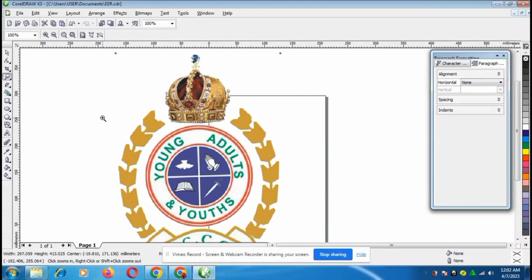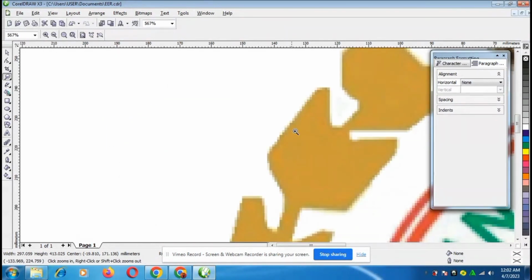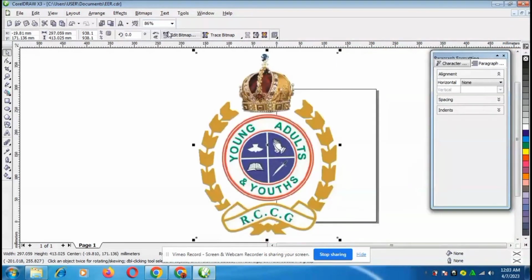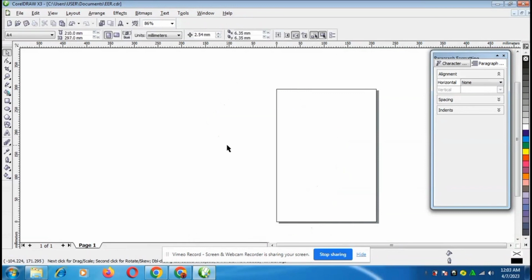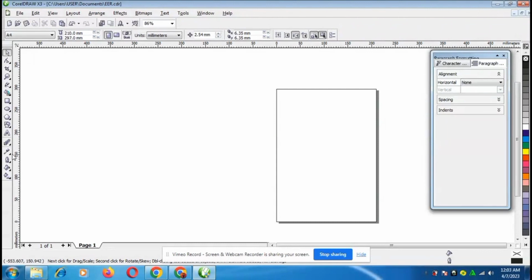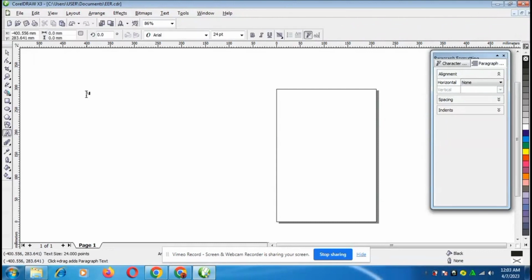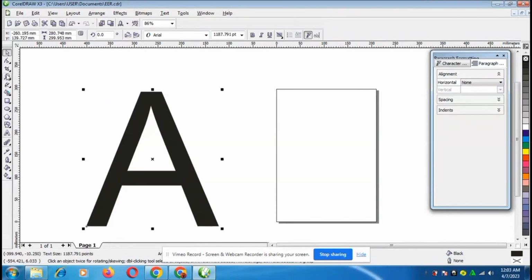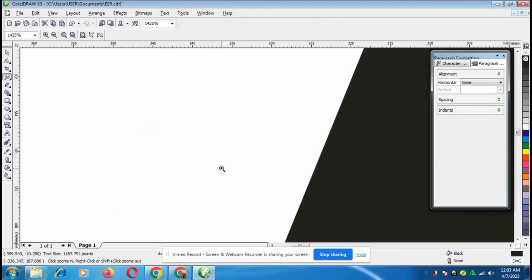Now I will pick the zoom tool and just zoom by the edge. Do you see how rough the edges are? Can you see it? It's not like this with vector graphics. So this is one of the challenges of bitmap. Bitmap works with what? Pixels. And if the pixels are not enough, you may not get what you want. And for those of us who did a little photography, you understand what I'm trying to say. Unlike a vector, here you design something like this. So no matter how I zoom this, can you see it's still perfect?